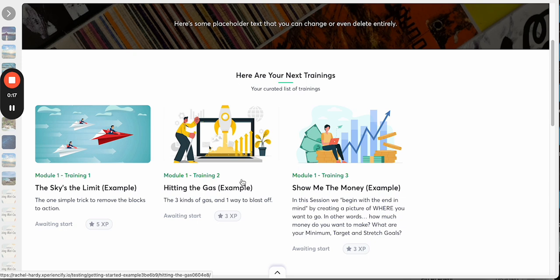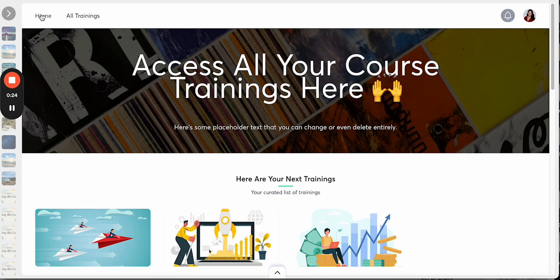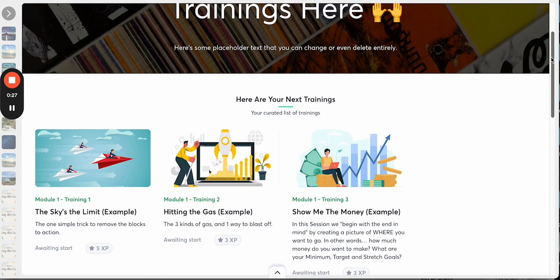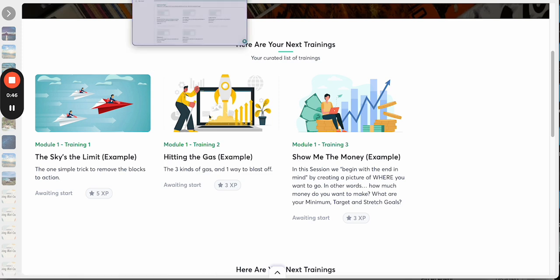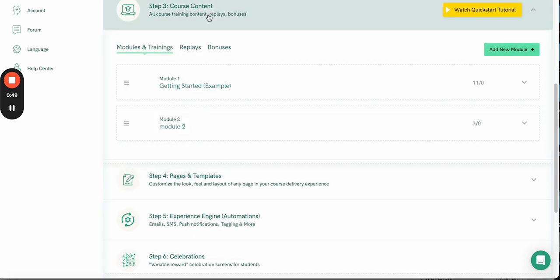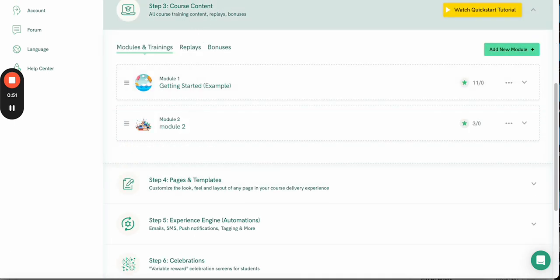And let's keep in mind first that when we are looking at a page of trainings, and by the way, I am previewing my course right now, and I'm looking at the All Trainings page. So I'm seeing what a student would see when they looked at their All Trainings page. And what we have here is the individual trainings. And remember that when we put in the actual title or description of the individual training, we're going to put that in step 3 of our course, in course content.